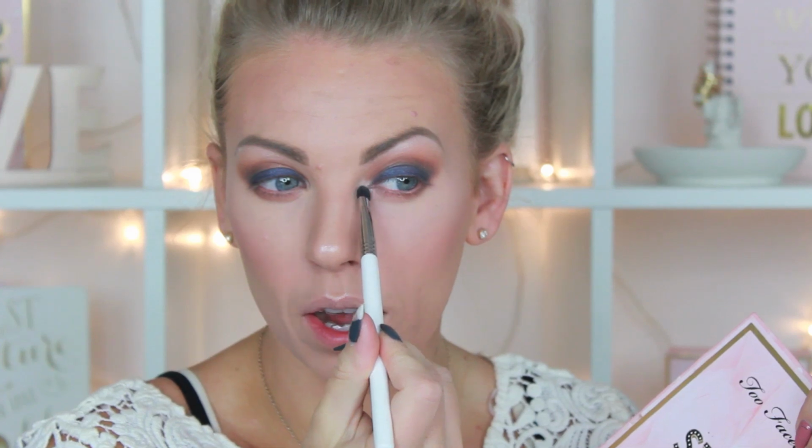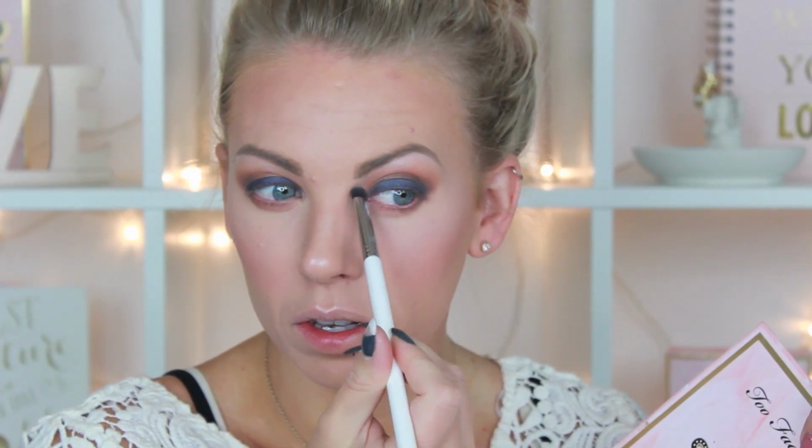I'm going to get the Melrose with a pencil brush, and I'm just going to put that underneath. And I like to make sure that I pull it up into the top part too, so that it really does connect. Then I'm going to take just a tiny little bit of that brown, the 90210, and put that right into the very outer portion just to deepen it up a little bit. Then I'm going to take my Stardust Selfie color again, and I'm going to pop that right into the inner corner.